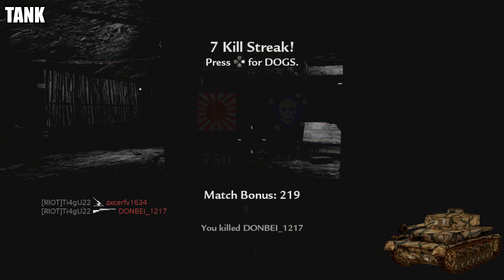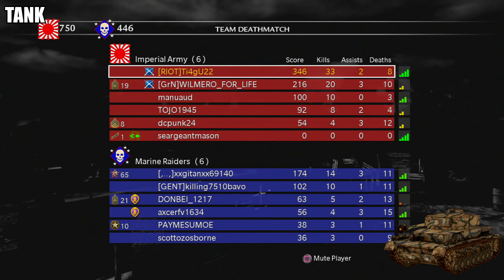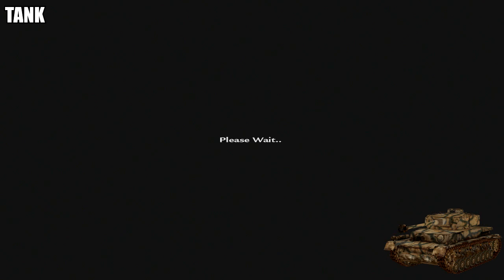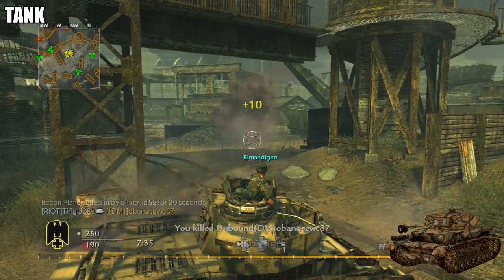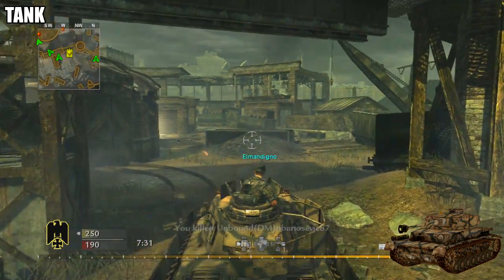Then we have the tank. I would really love to see a tank as a kill streak in Call of Duty World War II, but I have the feeling that I've heard or read somewhere that Sledgehammer said tanks are not going to be in the game besides in the game mode War. So that kind of sucks, but a tank as a kill streak would be very, very cool, because this is World War II we're talking about. Tanks are supposed to be in World War II. It kind of doesn't make sense to have a World War II game without any tanks.